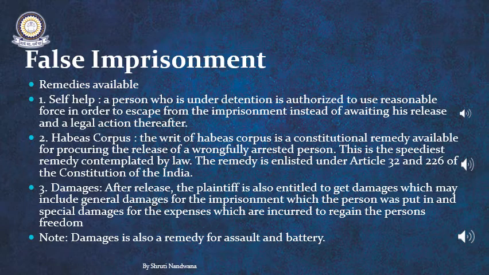The next remedy, the remedy of damages, is common to assault, battery, as well as false imprisonment. In case of false imprisonment, the person can get general damages for the imprisonment in which he was put and special damages for the cost of litigation which is incurred in order to get his freedom, or any other expenses which is incurred in order to gain his freedom.